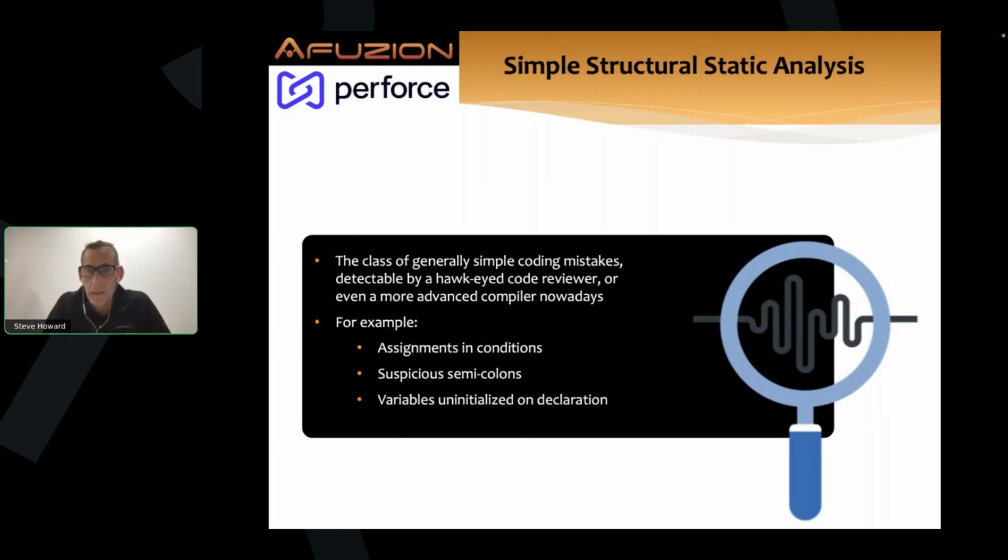Coding standards also evolved to fit around those limitations of only having this kind of analysis. They were very strict, very rigid, and they weren't necessarily well tuned to really finding the important issues. But this is what we had, so that's why those coding standards evolved in that way in the early days.